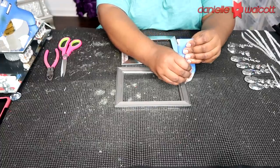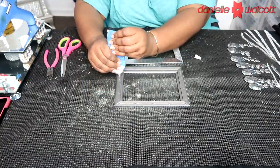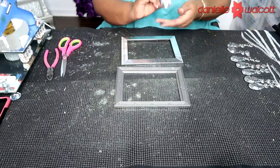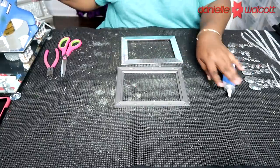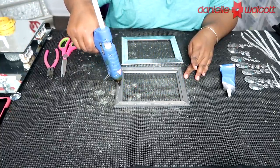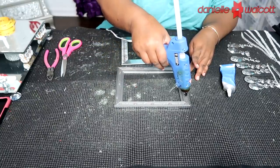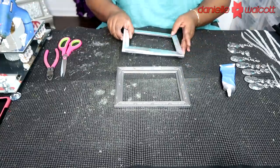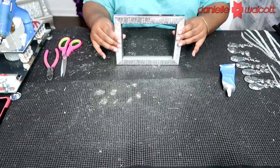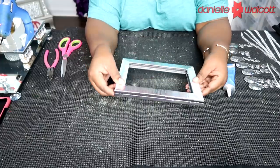And to do this is pretty simple. We're just going to go in with a few beads of our permanent glue going all the way around our frame. And in the alternating spaces, we are going to go in with a foundation of hot glue and do the exact same thing. Of course, we know that this combination, our hot glue is going to give us an immediate adhesion, while that E6000 is going to cure over time. And once you have placed your glue on your 2 frames, you are going to place them together.